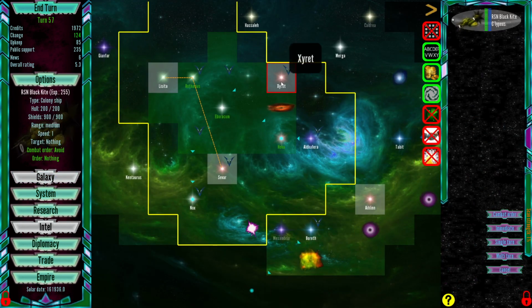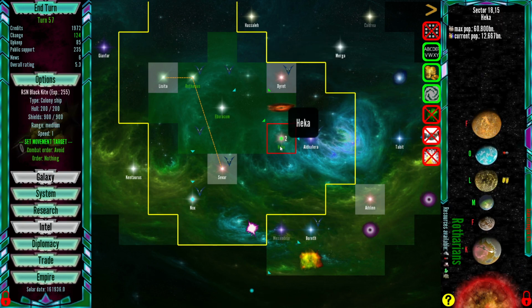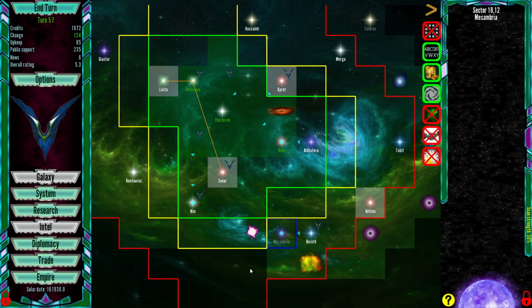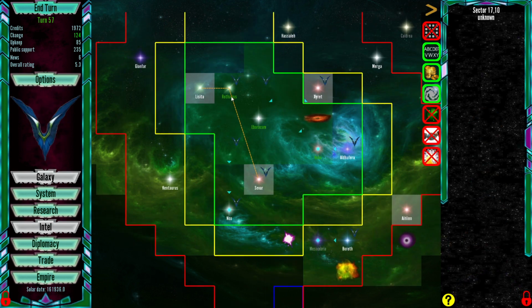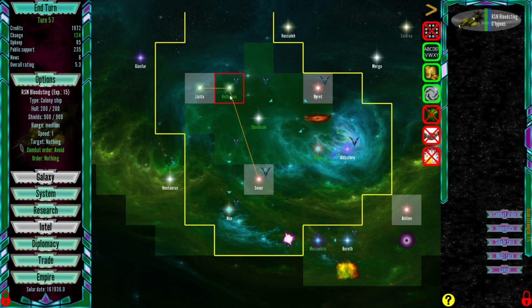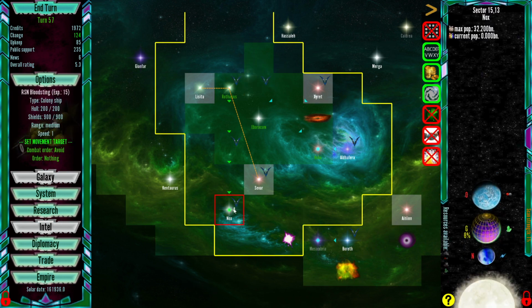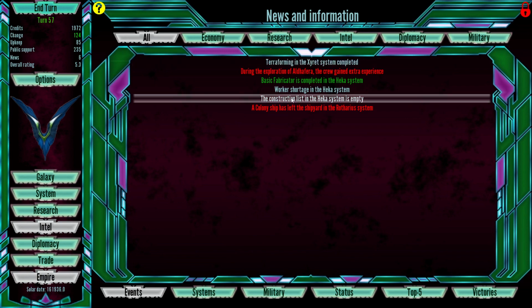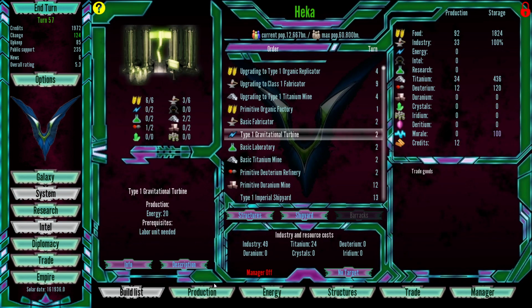Now let's see here. Affirmative. I think I'm going to send this guy over here to Heka as well, so we get a lot of terraforming going on in Heka for me. Affirmative. Let's send you right there. And for now, I'm going to send this ship down here to help these guys in Nox. Affirmative.